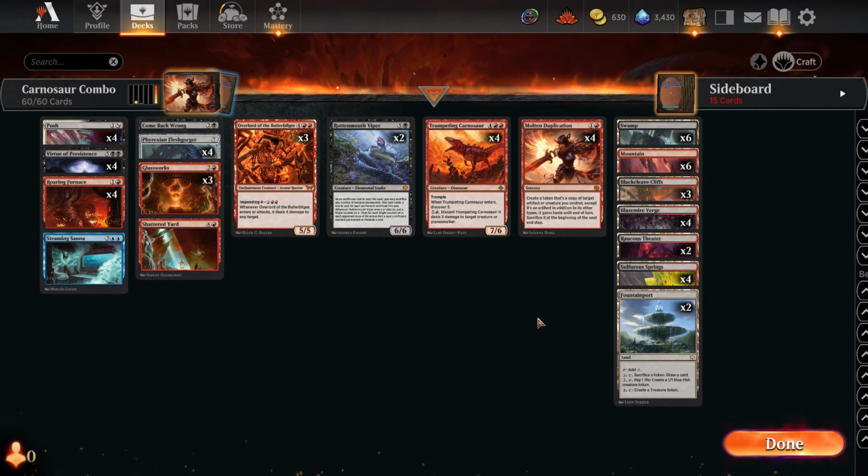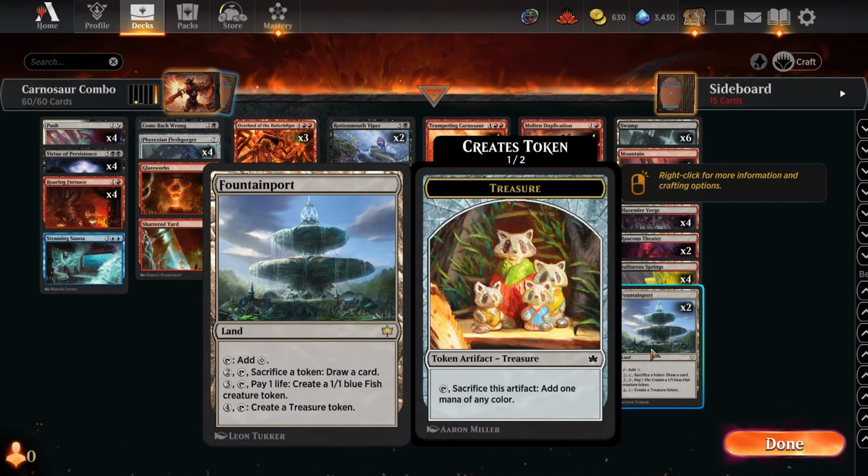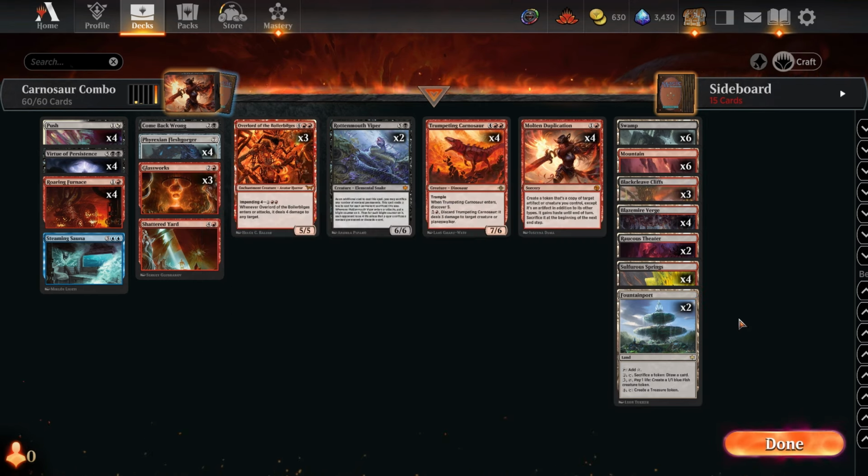Mana base is pretty straightforward. A bunch of duals here. This new dual is really great in just a 2-color red-black deck, and then Fountainport just to make some fish tokens, treasure tokens, maybe sacrifice them to draw some cards if you need it. So that is basically the deck. Let's jump into some games and see if we can Carnosaur combo some people in Standard.